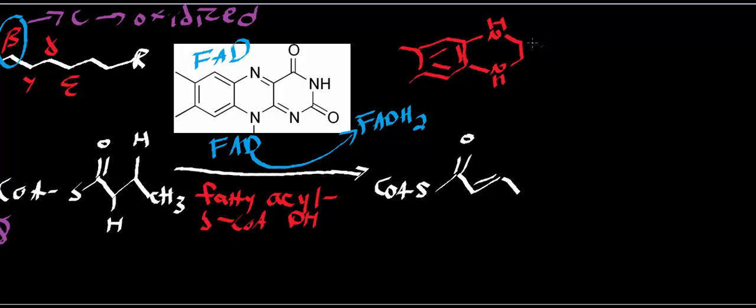The version of FADH2 that we're going to get is going to look something like this. Just an interesting note: FAD actually is a molecule that comes from GTP. There's an enzyme called GTP cyclohydrolase that initiates the cascade, but ultimately it comes from GTP. By the way, this isn't actually—let me make that clear. This is supposed to be an R group.